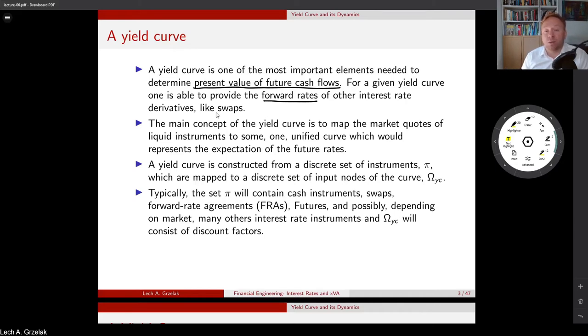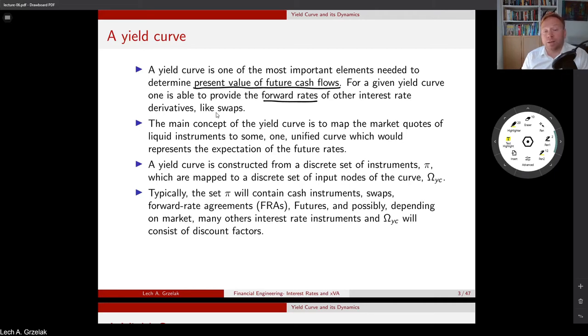A yield curve is typically constructed from very liquid instruments. And the reason for that is that a liquid instrument essentially means there is more certainty about the value. If an instrument is not liquid, you may have a bid-ask spread which is very wide. This means there is additional uncertainty. So even if you choose a value in between, it does not mean that this is a real value with which you could express the curve. If an instrument is liquid, the bid-ask spread will be very narrow. This means the uncertainty about whether you can buy or sell at a given quote is reduced. So liquidity is important.